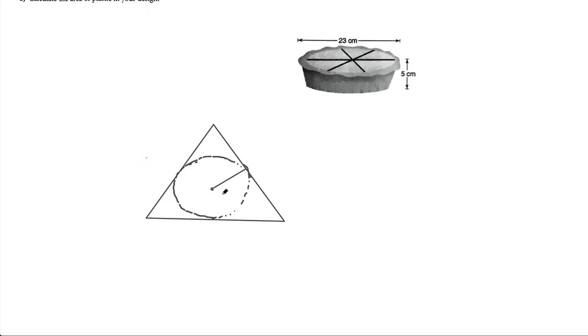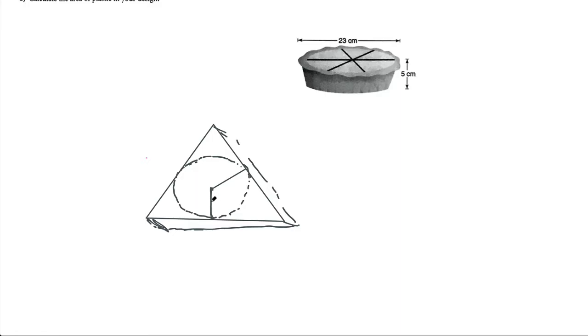Okay, so we're trying to fit a pie in a triangular prism. So a box that looks kind of like this, right? I guess like that. Okay. So the key here is that this is a circular shape, and this is the top of the box.